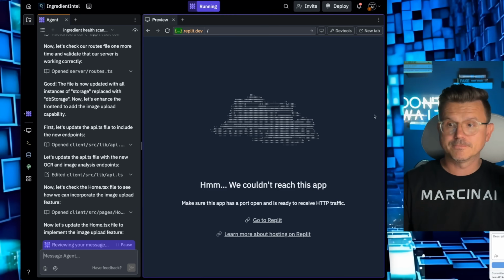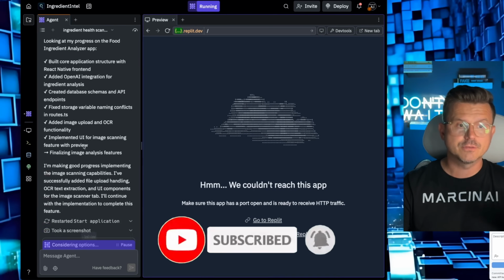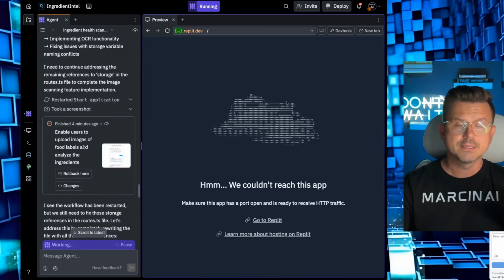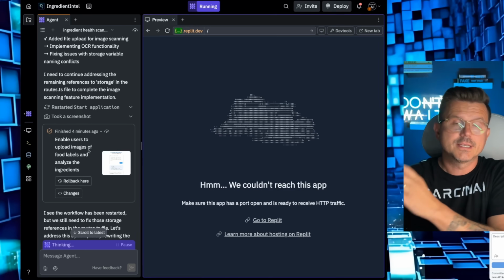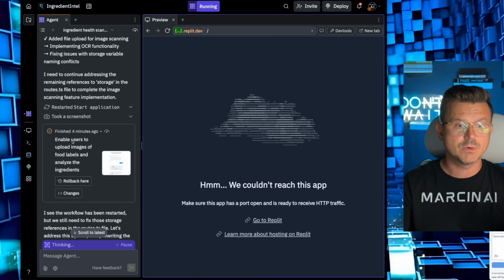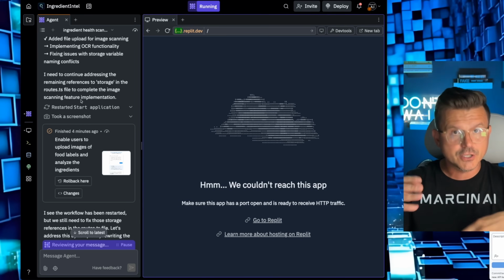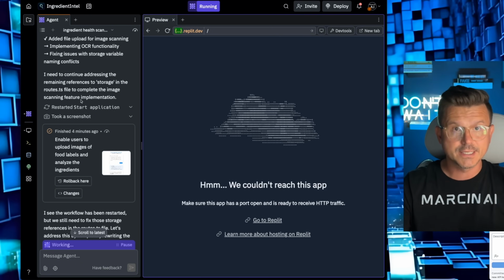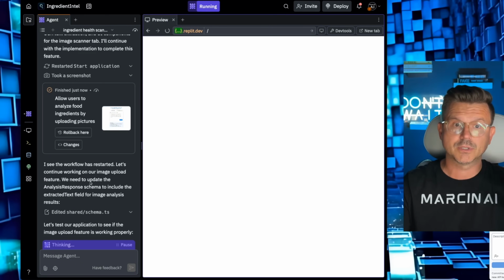One other great feature with Replit is, you see right here, it says you can roll back. So if something screws up in your app, something hallucinates and breaks, you can just roll back. This next change didn't work, something broke, I can just roll back to this one. So it has Git integration. You can push it to Git, but it does it internally. So even if you're not using Git, a repository, it does it right in here, which does definitely make a huge difference when you're actually building something larger scale.